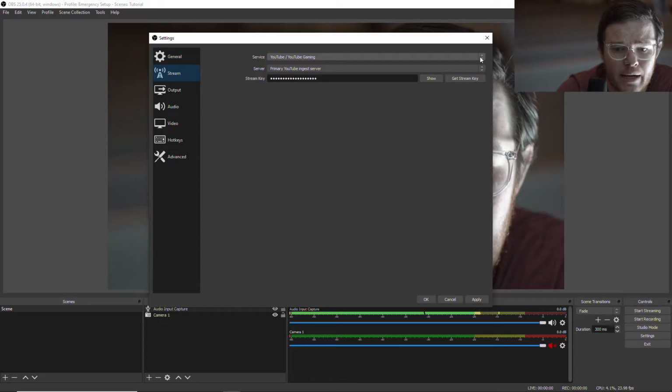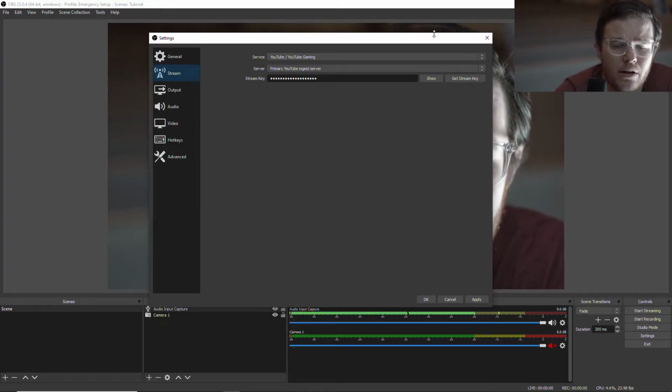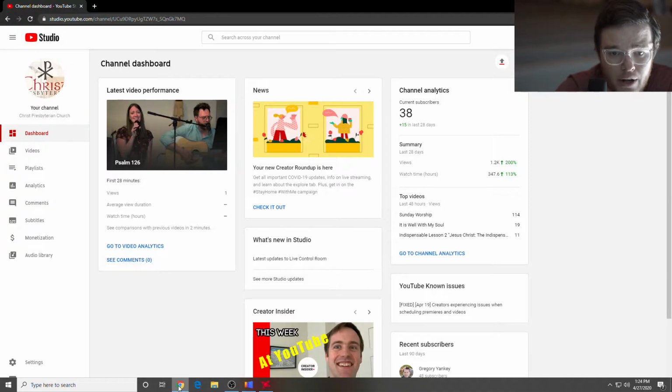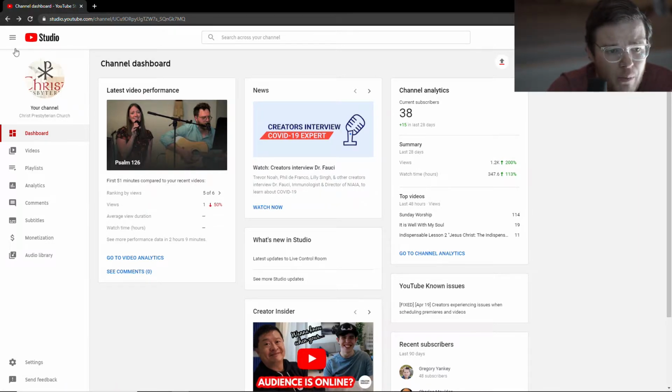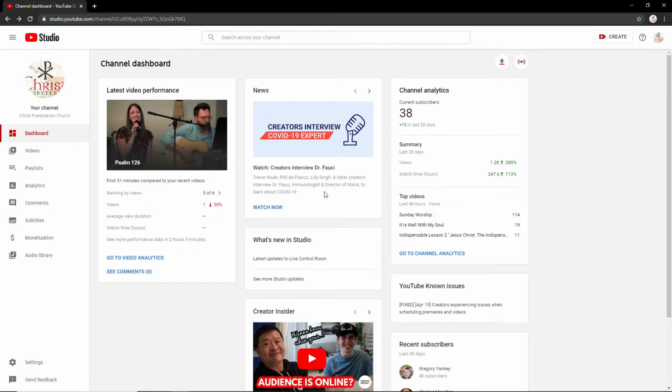And this is where you need to set up this software to send your stream to the service that you're using. So you need to go to your internet. If you're using YouTube, if you're using Facebook, whatever you're using, go to your streaming platform. I'm going to show you how to do it in YouTube because that's what I'm using. I'm going to go to the YouTube Studio page, to my channel, my dashboard. Just log into your YouTube account, click on your channel, and this will come up.